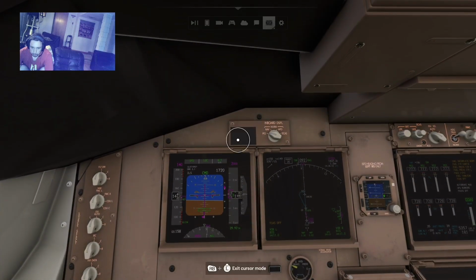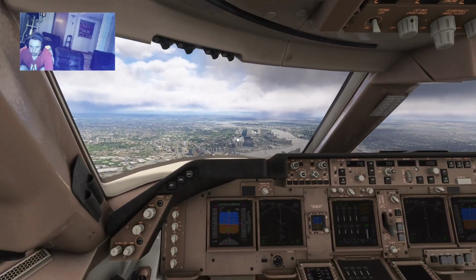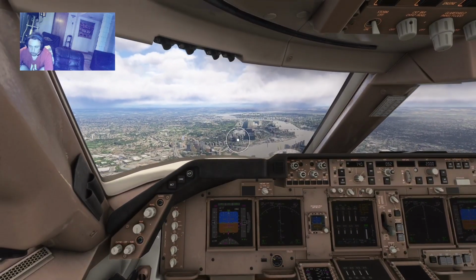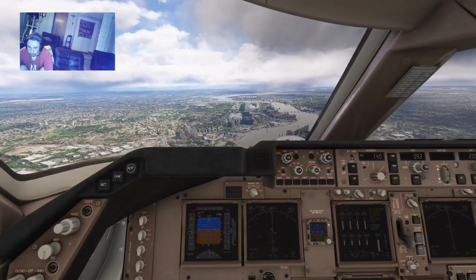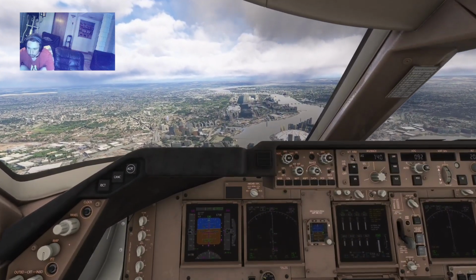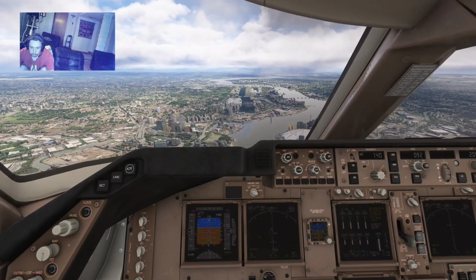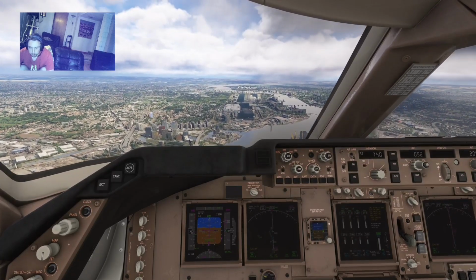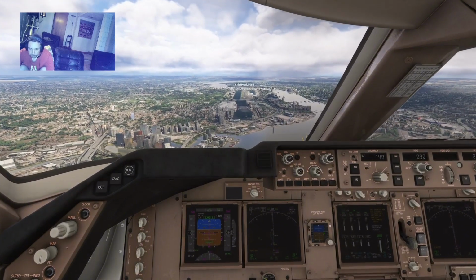Alright, here comes the glide path. There we go. And it's coming down very quickly. And we've intercepted, and the plane's going to make its way down. Alright, so I'm going to turn auto throttle off here, and I'm going to be controlling the speed. I'm going to almost idle the engines here. As you can see, we are coming in very, very steep in this 747.